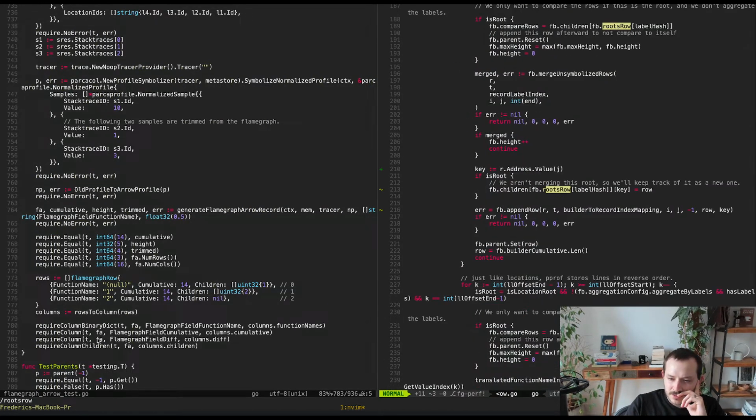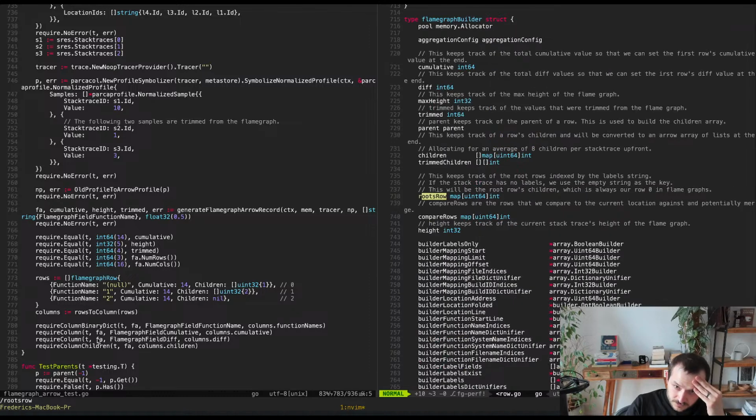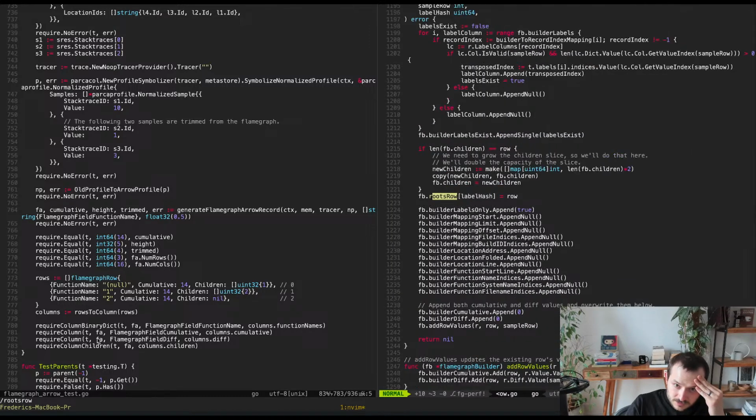Wonder if we removed something. We changed something about this thing, roots row. Is that used somewhere?